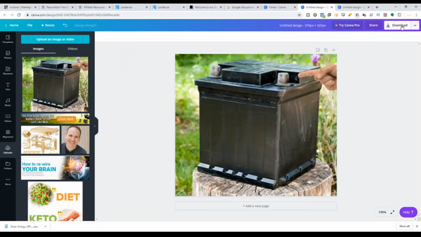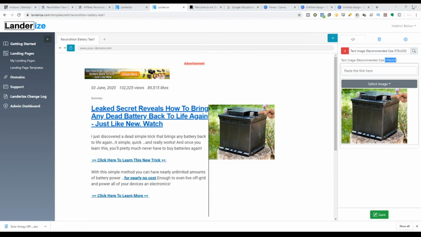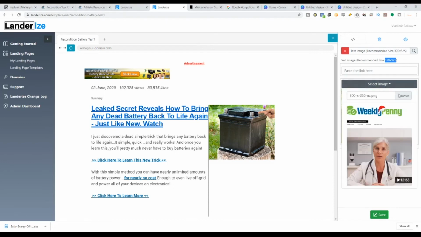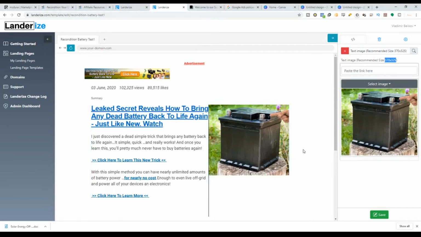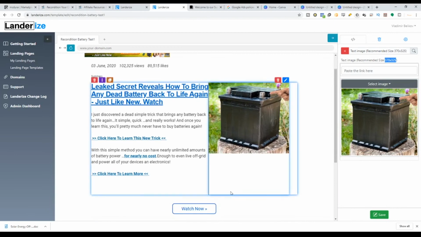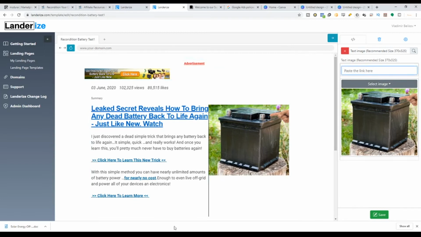It fits, but it looks a little bit blurred. Let's see whether it's still blurry when it's in the landing page, because it's smaller, right? It's becoming smaller. So we're gonna browse again. I'm gonna press this. It doesn't look blurry here. I told you. Now it looks pretty neat, right? So that's how you can resize using Canva. And then you're gonna paste your affiliate link here as well. Okay, and hit save. Make sure you hit the save button.